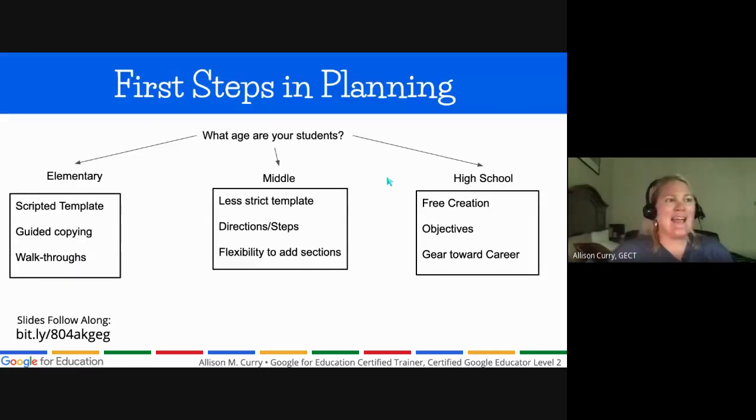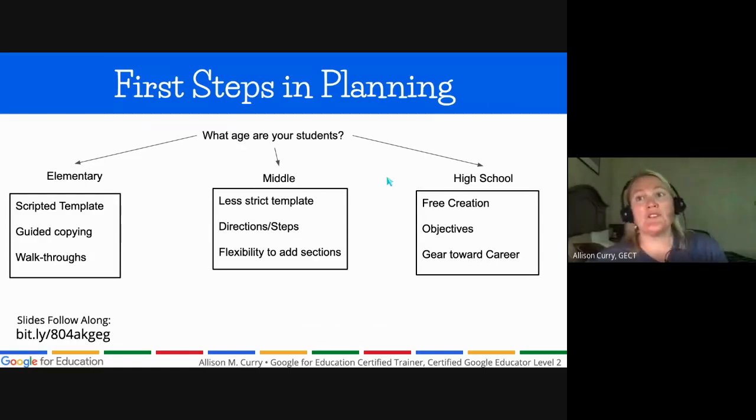So when we plan, we want to think about our ages, right? So we can do portfolios with everybody. And what a cool idea it would be to start a portfolio in a school district in 2nd grade and have kids add to it all the way for 10 years, and what cool things they could accomplish, and videos of themselves when they were little, and then comparing it to when they're older. I think there's a lot of beauty in when we can make that happen. And if a student does stay in the same school district, we can make that happen.